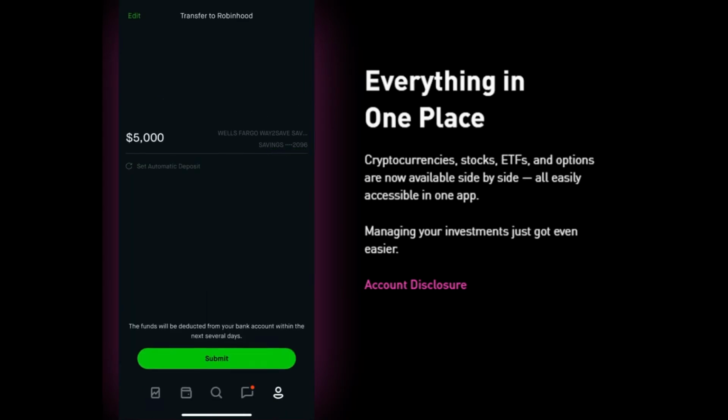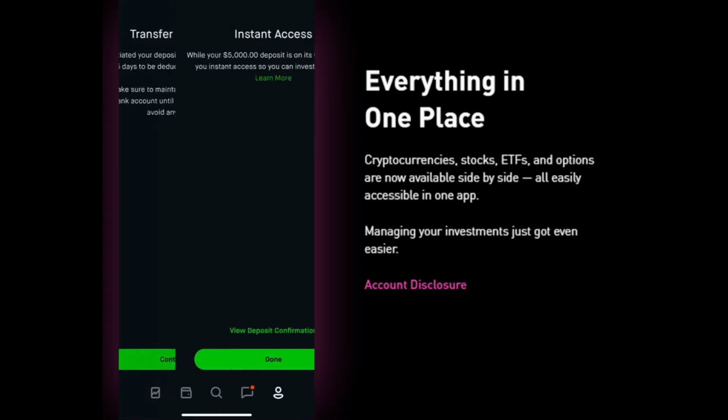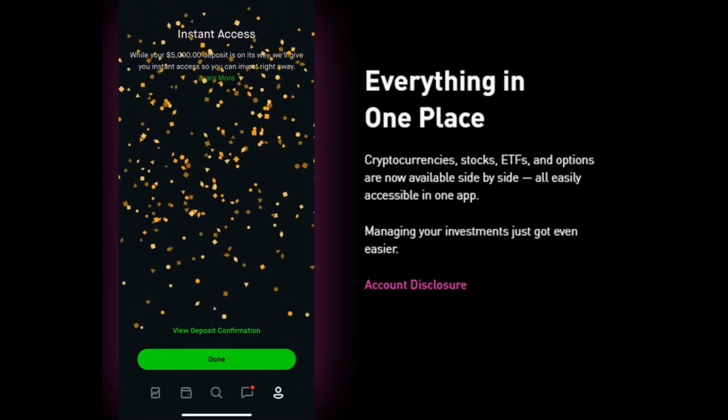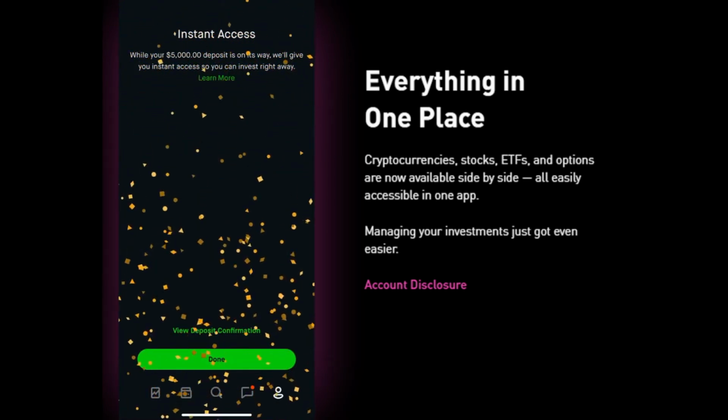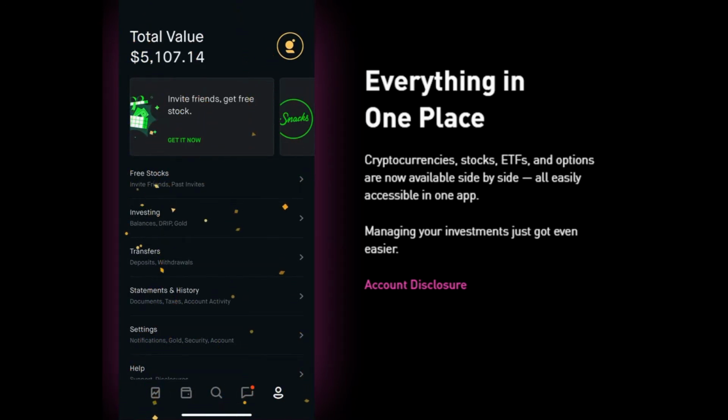Anything above that amount will need to wait 5 days for settlement. On the other hand, Robinhood Gold allows a minimum instant deposit of $5,000. Anything above will depend on account balance. For example, a $20,000 account can instant deposit up to $20,000. This feature is capped at $50,000 daily.